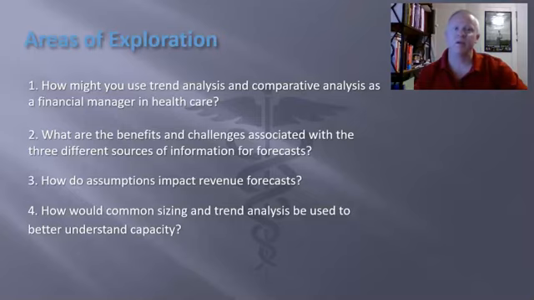The areas we're going to explore in this presentation include how you might use trend analysis and comparative analysis as a financial manager in healthcare. What are the benefits and challenges associated with the three different sources of information for forecasts? How do assumptions impact revenue forecasts? And how would common sizing trend analysis be used to better understand capacity? And throughout this presentation, I will utilize the budget and finance information from a hospital's clinical engineering department to provide examples of the topics being discussed.